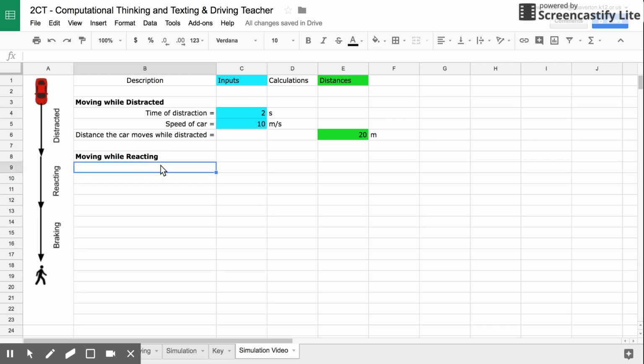Actually, no, that one looks a little different. So this is reacting time. Okay, speed of car, and that with the equals, and the distance the car moves while reacting.